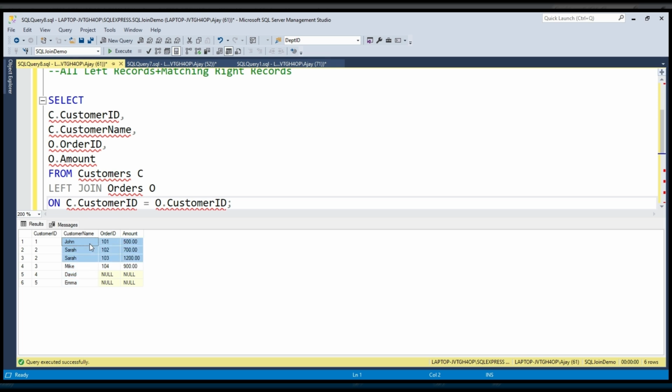Now why is this null value displayed here? If no match exists, null is returned. That is common.